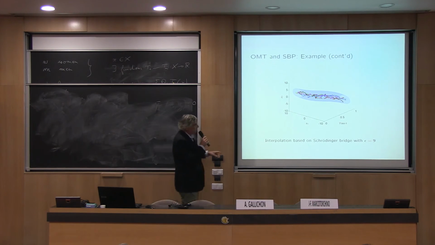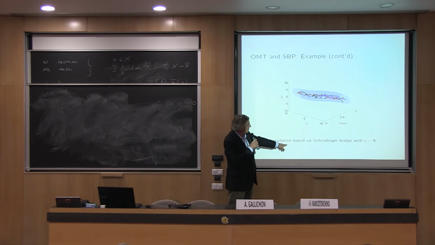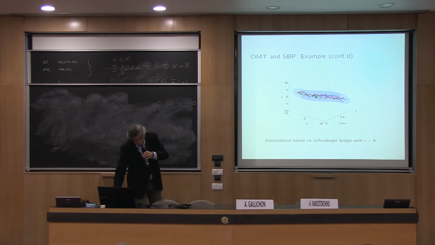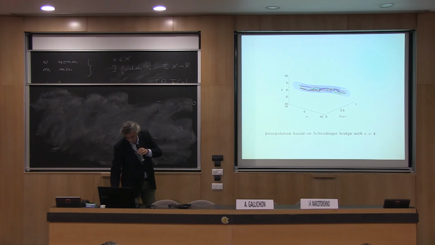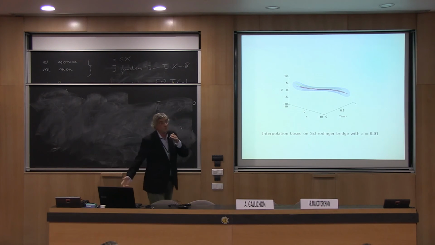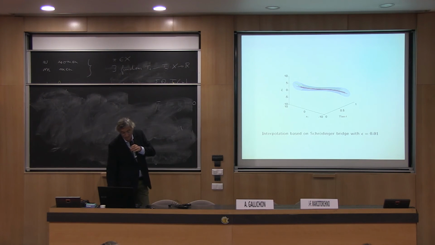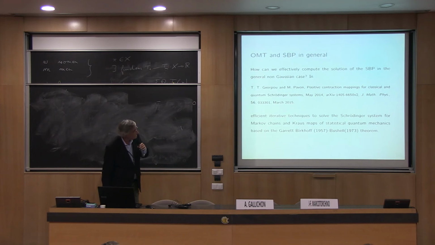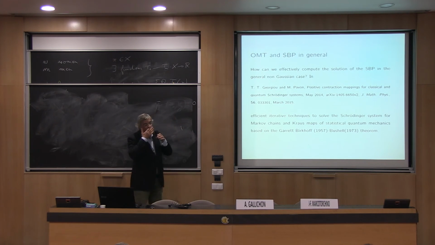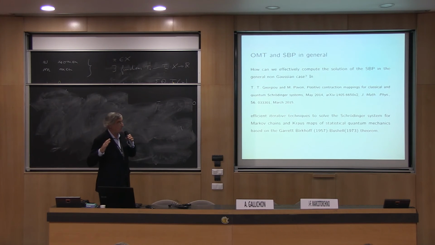This is the interpolation. The entropic interpolation will have some trajectories of the Schrödinger bridge, and I have epsilon equal to 9. Let's reduce the effect of the noise. You see the tube shrinks down, epsilon equal to 4. If you take epsilon really small, you get smooth trajectories. What about the trajectories of optimal mass transport with prior? You see they're exactly the same. So this is with prior. Without prior, there would be straight lines. So this shows this convergence that Christian was talking about in a slightly more general situation when you have a non-trivial prior.